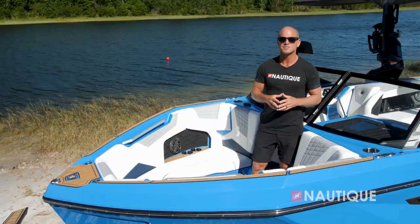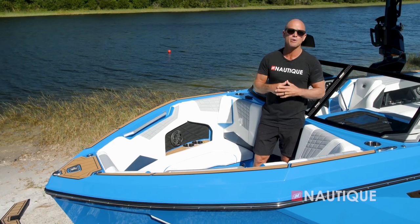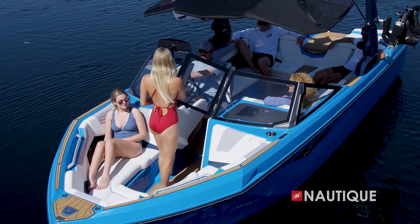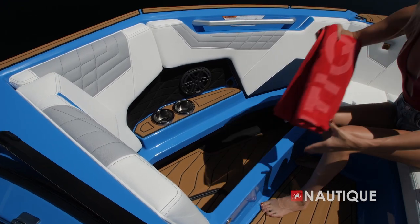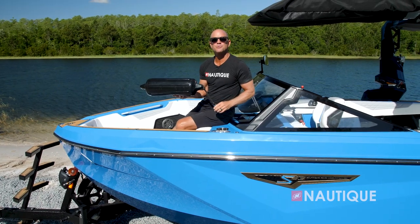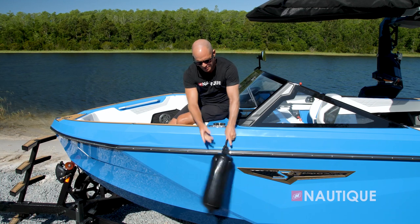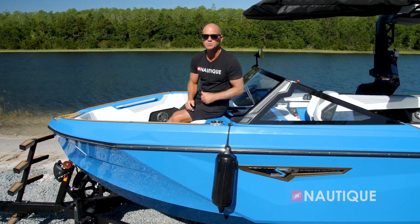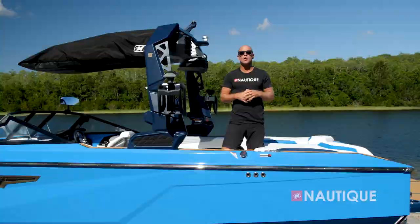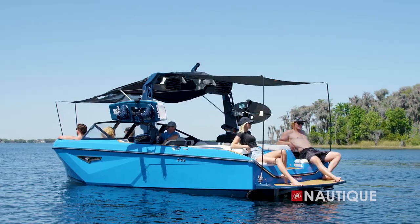The S23 has a nice wide deep bow design with seating for up to four people. You'll find six cup holders as well as Nautique non-skid all the way around the perimeter so you can safely go to and from the dock. Thanks to our integrated subfloor factory ballast, we have enough room for a walkthrough as well as ample storage underneath both port and starboard. You can also opt for our bow filler cushion, a great way to complete the lounge. A convenient option is a Nautique Fender Pro — attach it to your fender, pop it into the deck, and your fender hangs at the perfect length, protecting your boat while leaving your cleats available for dock lines. For maximum sun protection, check out our optional extended sun shades — with quick and easy setup you can have bow and stern shades for those long hot summer days.